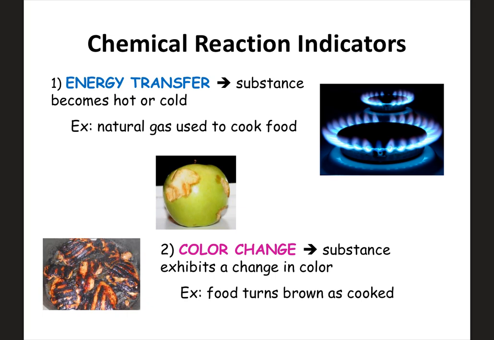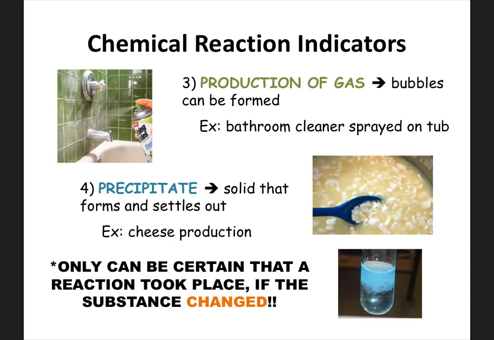Some other indicators here of chemical reactions, if you have a gas being produced, so bubbles forming, that could be a good indicator. If there was no gas present, now all of a sudden the bubbles are forming, that could tell you a chemical reaction took place. Like if you spray bathroom cleaner on a tub and it starts reacting and foaming up.